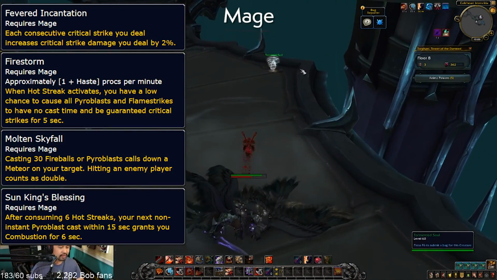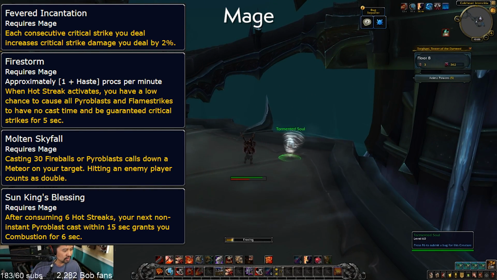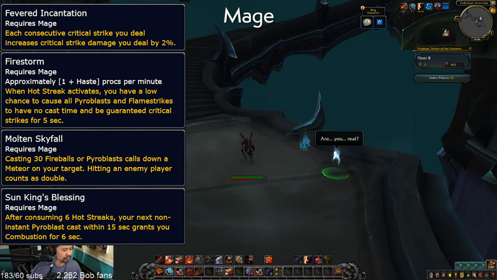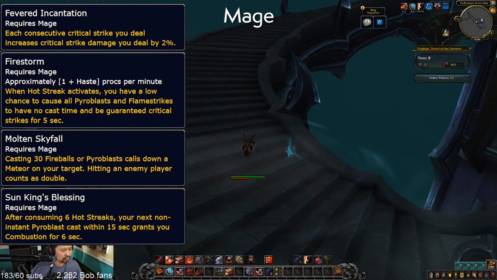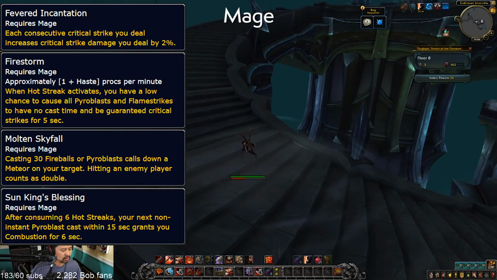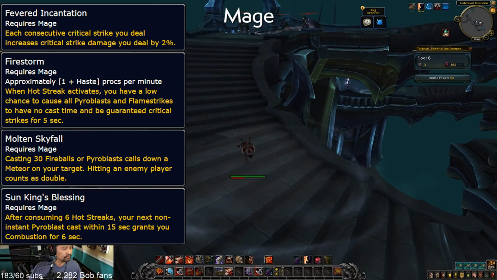Moving on to Fire, Fevered Incantation makes your consecutive critical strikes increase your crit strike damage by a certain number of percentage points, and this buff lasts for 6 seconds. If it's like the old artifact trait, this might fall off very quickly unless you have very high crit, and it might still only stack up to 5 times.